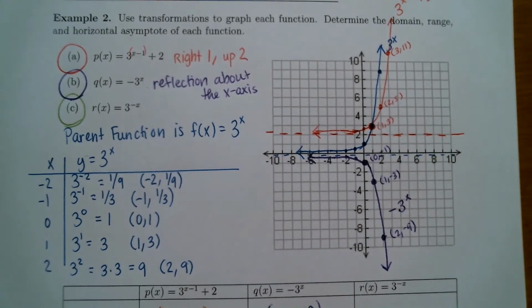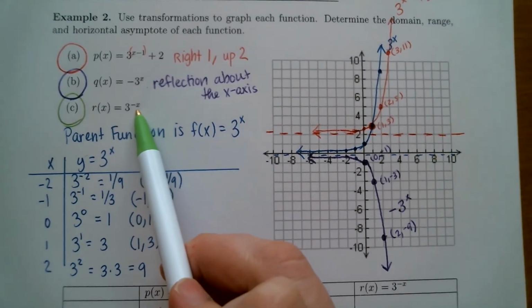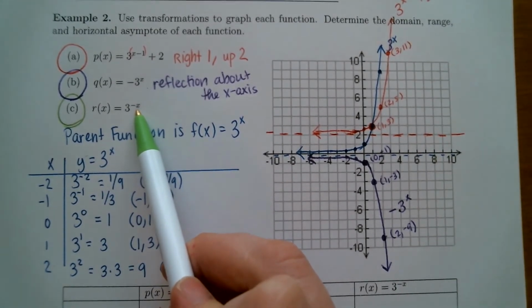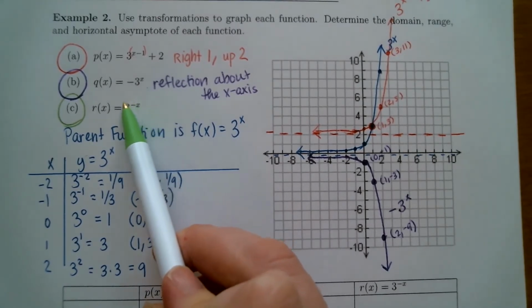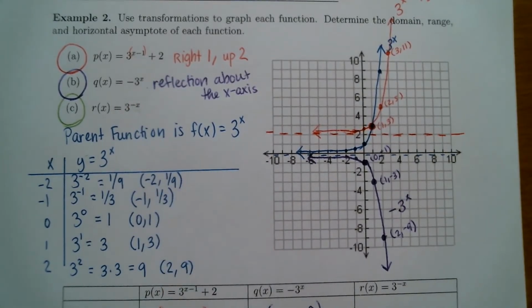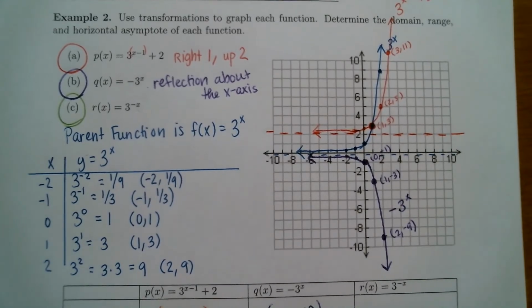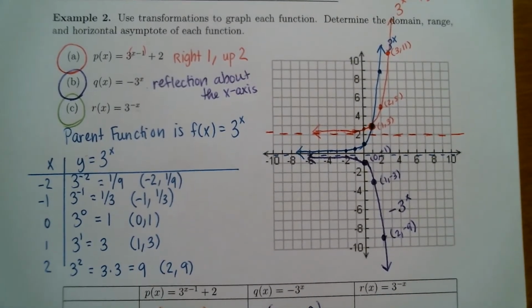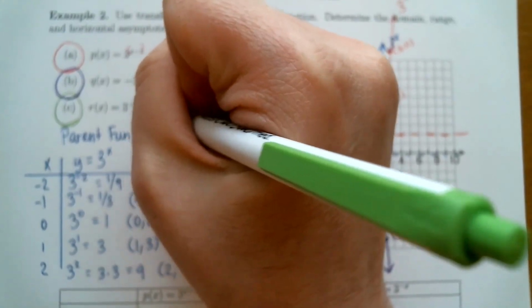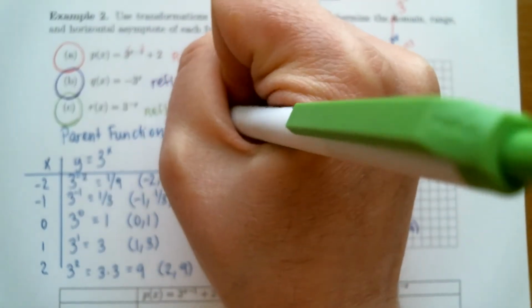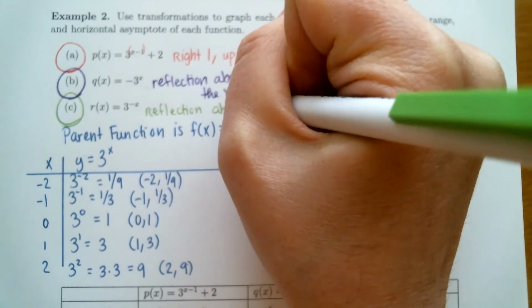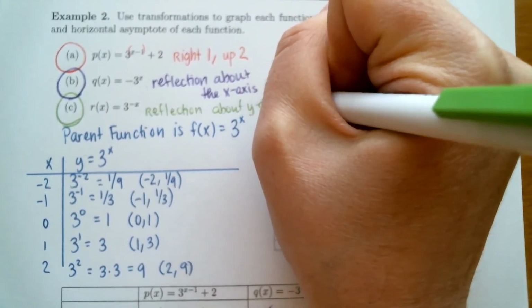You still have a negative sign, but now the negative is in the exponent instead of being out front. So this is going to be another reflection. Anytime you have a negative sign involved, it is a reflection. So again, think of the exponent as parentheses. Whatever is in that exponent is trapped, just as if parentheses traps things. So anytime you had a negative inside the parentheses, that meant it was a reflection about the y-axis. So that's what this is going to be. So let's go ahead and graph that.